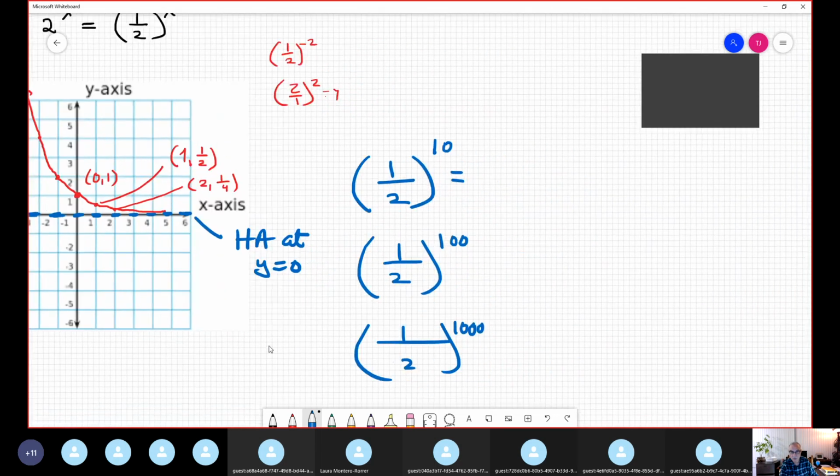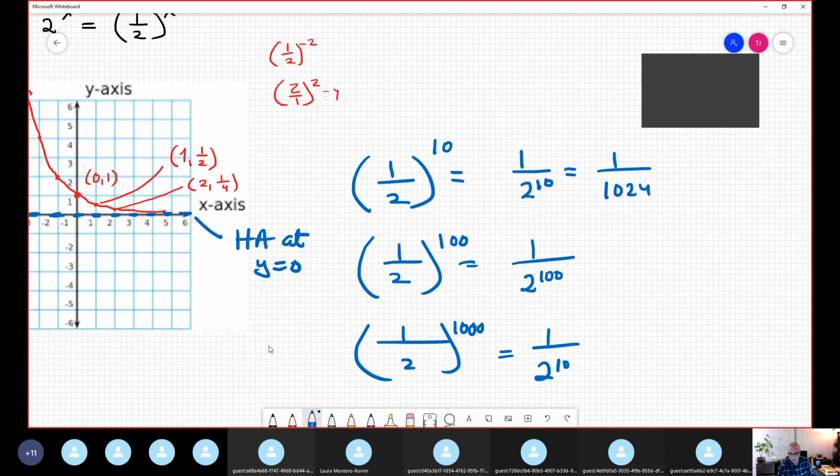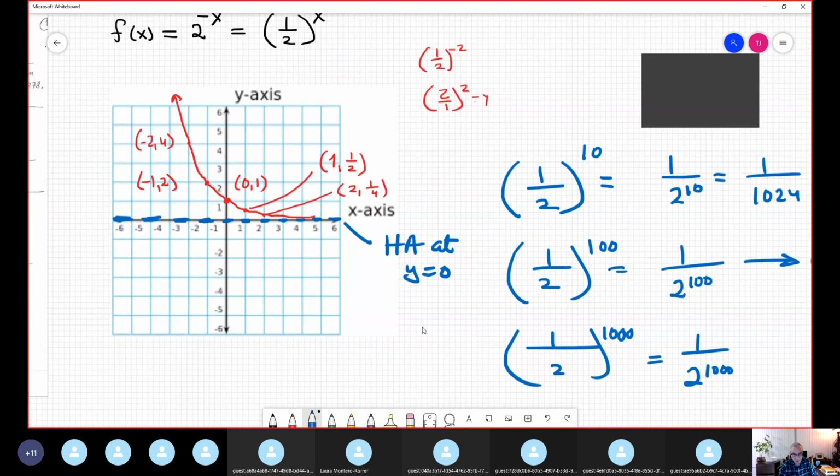This is 1, because 1 to any power is 1. 2 to the 10 power, by the way, is 1024. So you put it here, it's a small decimal. You put it here, of course, a super small decimal. So when you are increasing the x, that is the idea and behavior of the horizontal asymptote: this approaches 0, because it is a very small decimal, but never touches. The exponential is never negative. It's totally illegal, that part.